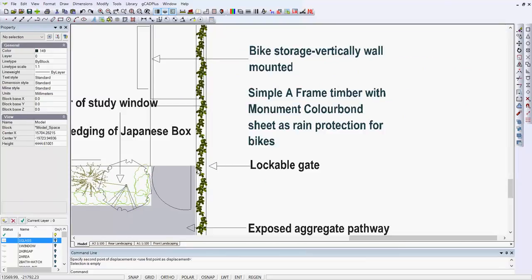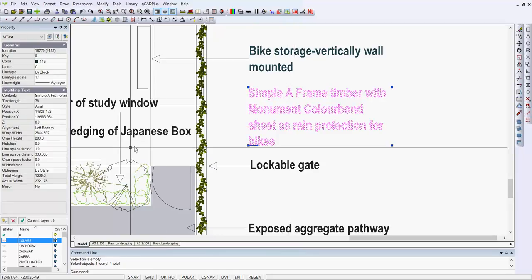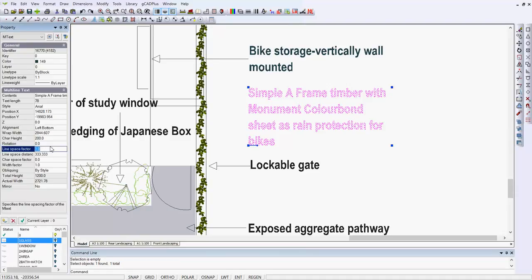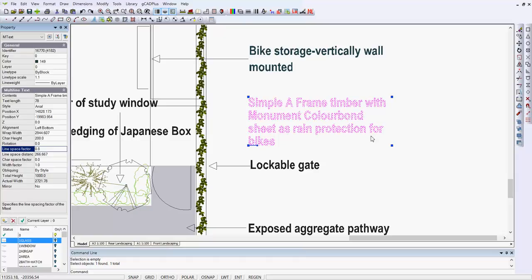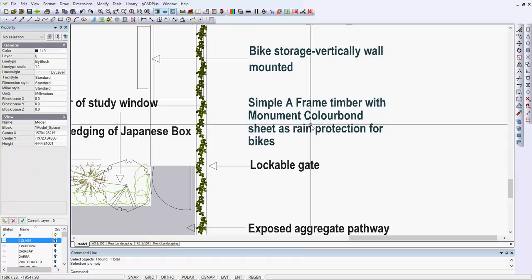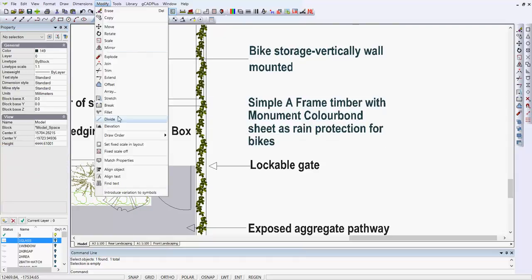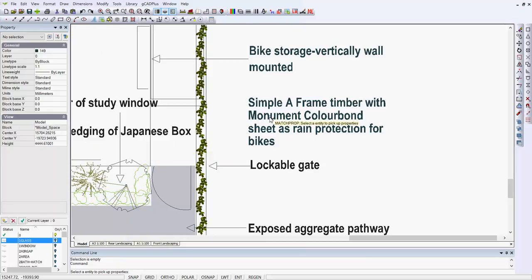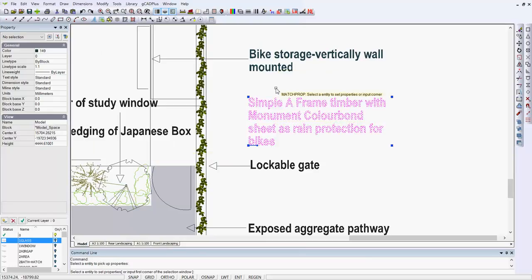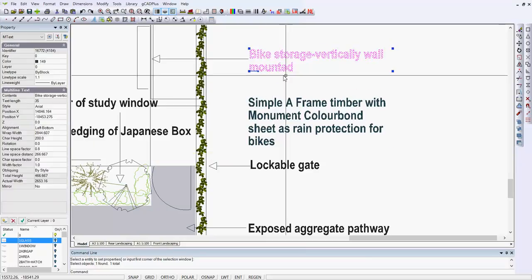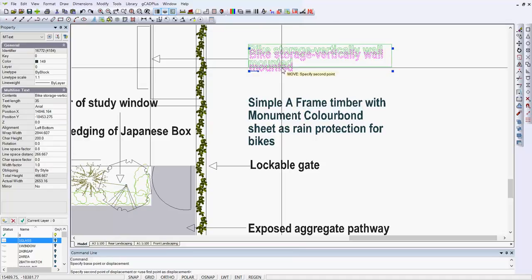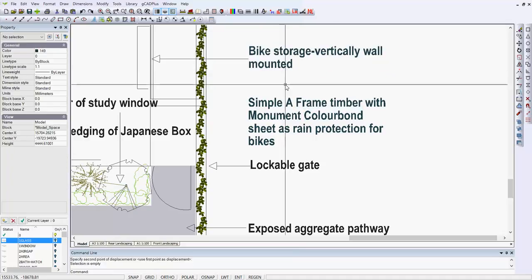But when you use MTEXT, you might well want to adjust the line spacing in the MTEXT box. Select the box and come over to line space factor. It's by default 1. Let's change this to 0.8, and we've got a much neater block of text. You can use modify and match properties to match the properties of this MTEXT box to that one, and so we get, I'll just move that so it's central and lined up with the one underneath.